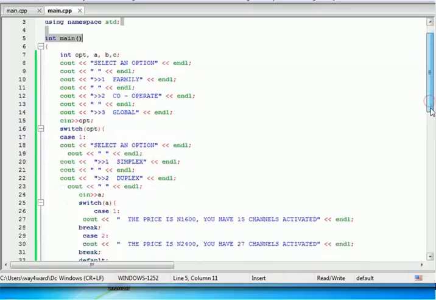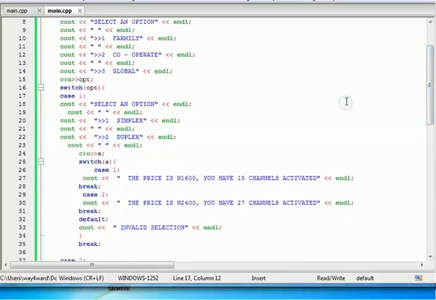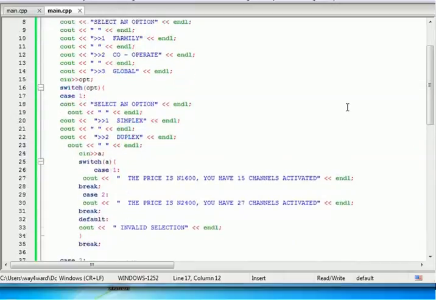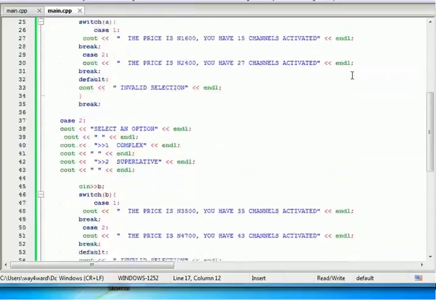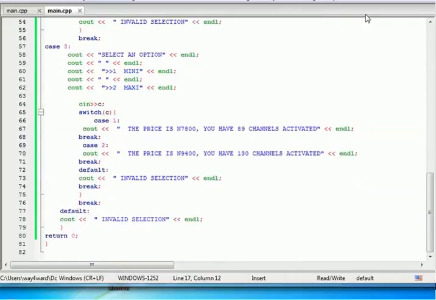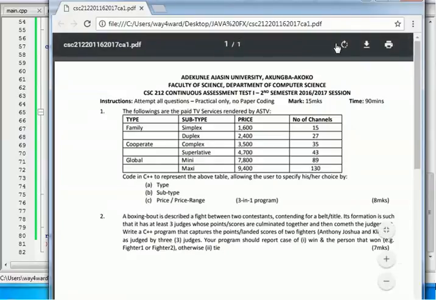So let me just go over the last time. So you can see it. It's not that difficult. It is not that difficult. So let me go back to the second question. The second question says, can I maximize this?